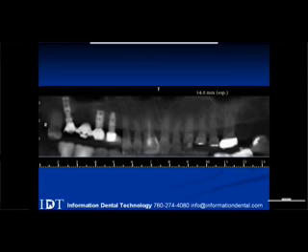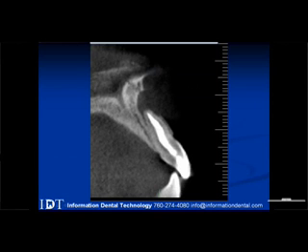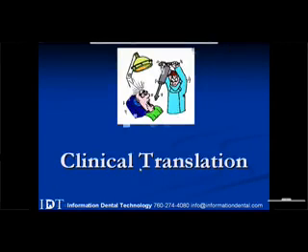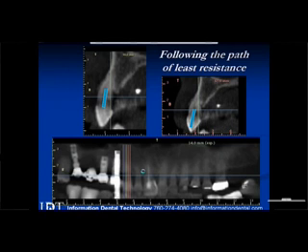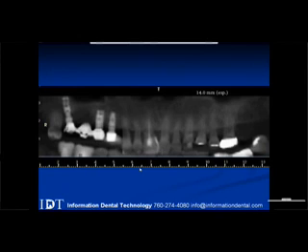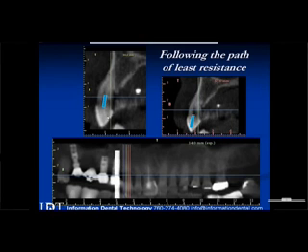This was an X-ray that was sent to me. They were extracting the tooth and placing an implant, and you'll notice here's the tooth that they're going to extract, and most of the time when you extract it, the drill is going to follow the path of least resistance. Most surgeons tell me they try and redirect to the palate, especially in that area. But how far do they redirect without compromising the restorative aspect?